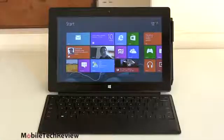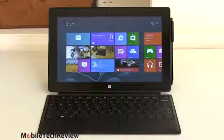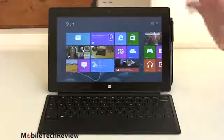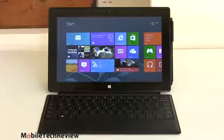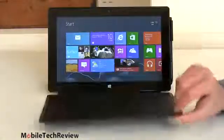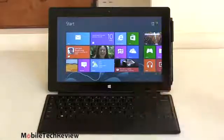So here it is, after months of anticipation, the Microsoft Surface Pro. This is both a tablet and an Ultrabook at the same time. How does that work? Well, it looks a lot like the Surface RT tablet, doesn't it? 10.6-inch display, very compact, just a hair over half an inch thick, so not very big. Works with both the touch and the type covers. This one right now is the type cover. It's a little bit thicker. It's got keys that actually move.